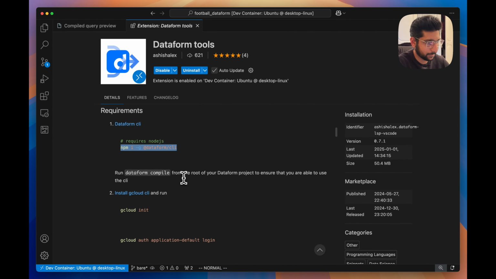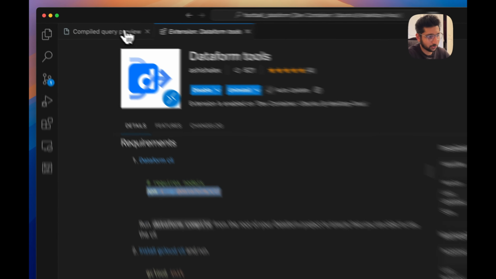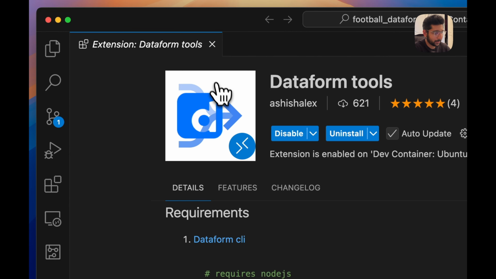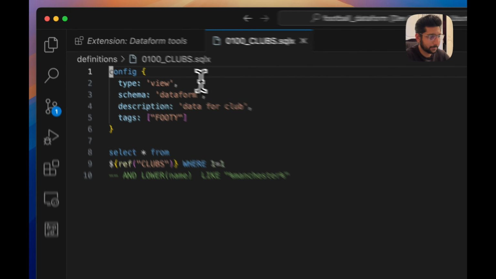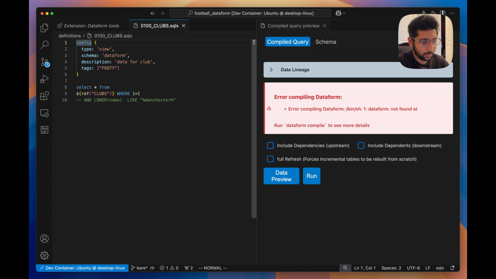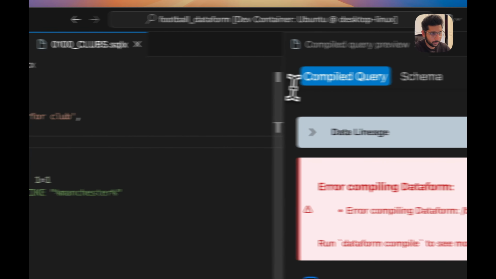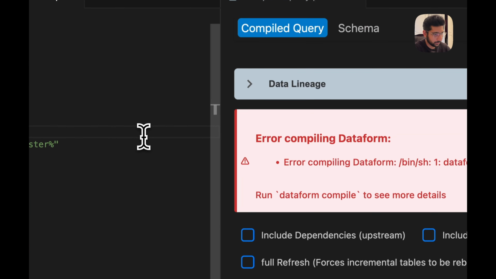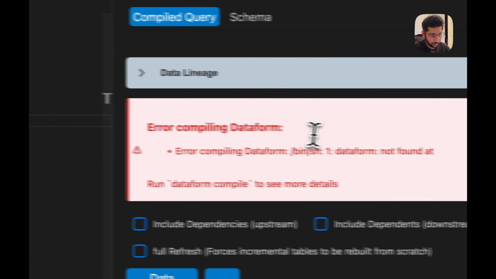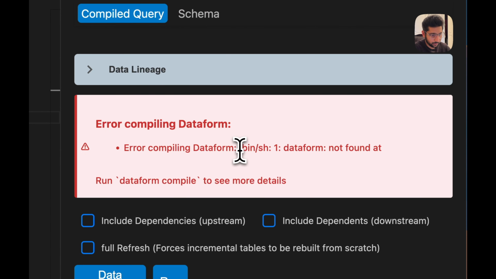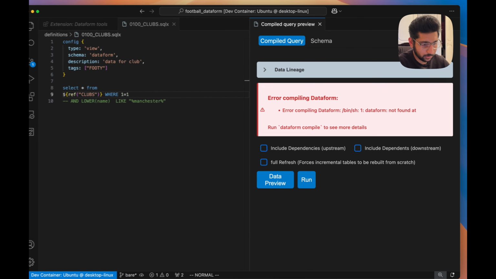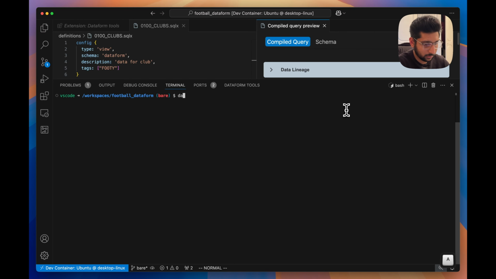Yeah, that's all good. What's the next step? Before going to the next step, we can compile our query again and see what message we get now. We should not get the Dataform not found error. Let's see. There's still the error, which makes me wonder.